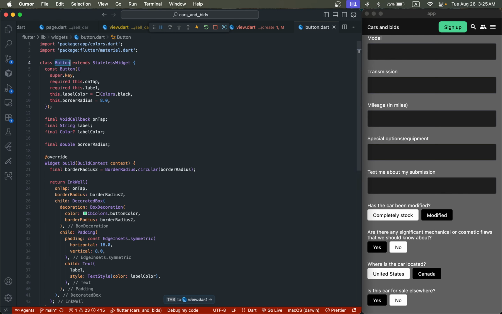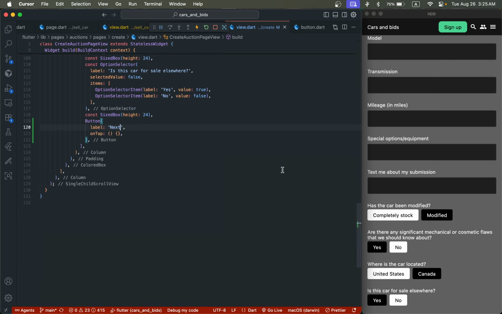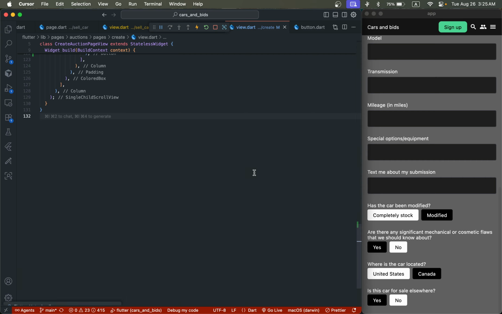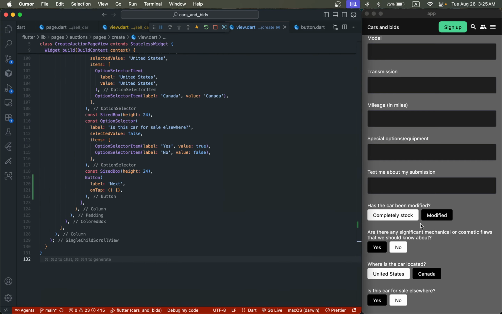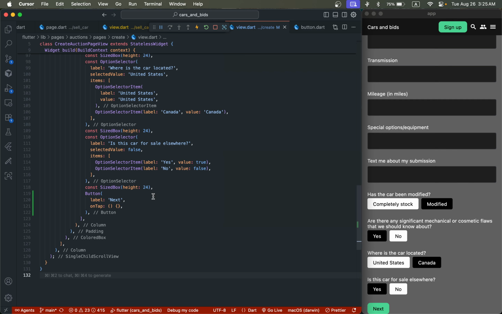It's just a button. Let's save and see. We can see our button.